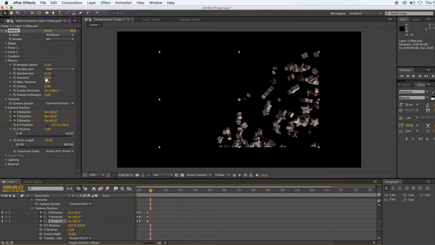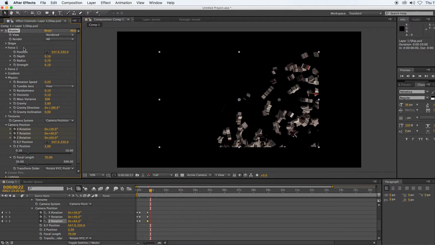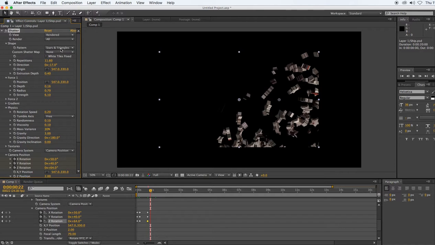I encourage you to play around with these settings, the X, Z, and Y rotations. Into the force, keep it simple, stick with one force for now, and also the shape. The shape will give you all of your options you need. Those are the settings we've gone through today, and so if you're trying to incorporate one object, you could even use this in conjunction with live action. You could have a character going to grab an object and you could have it shatter on them. Okay? Many different applications for this. I'll leave it there for now.